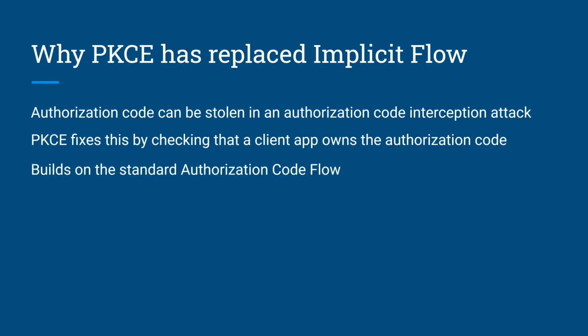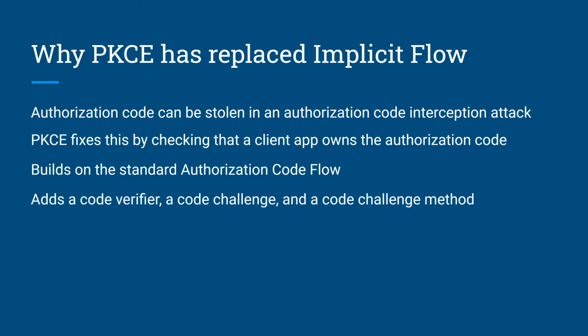And this builds on top of the standard authorization code flow, so that might be why it looked pretty familiar, except for the few things that it added. The authorization code flow is basically the implicit flow, and it was the standard for a really long time. Until recently, it was fine, but we found out that since the client session stuff is stored on mobile devices and in browsers, that makes it a security weakness. And to fix that, PKCE has come through and replaced it.